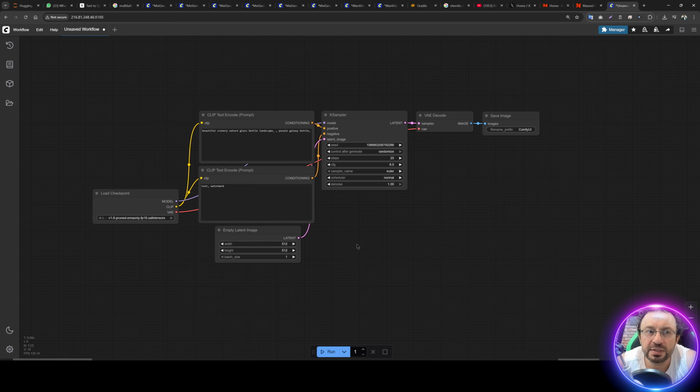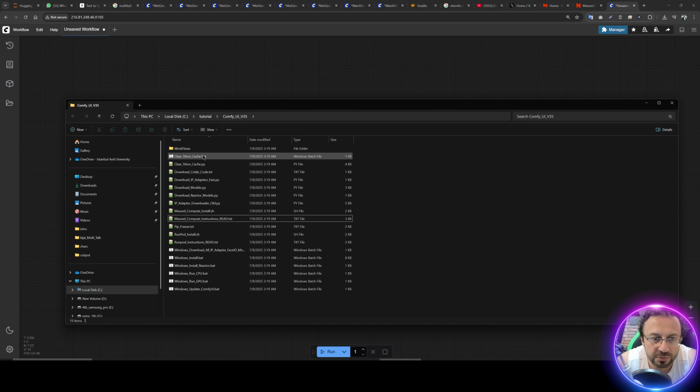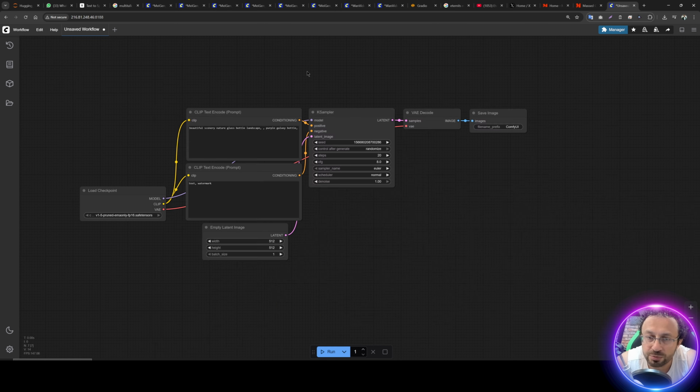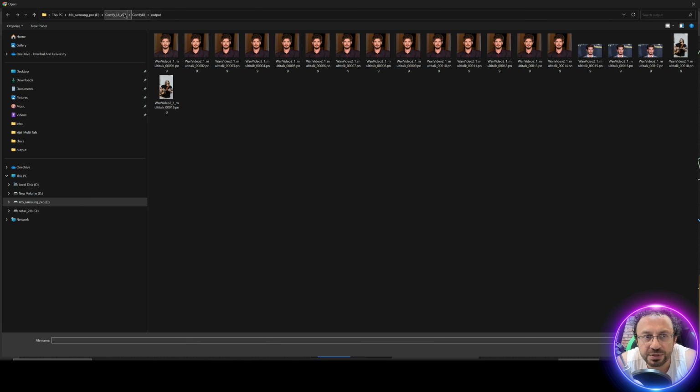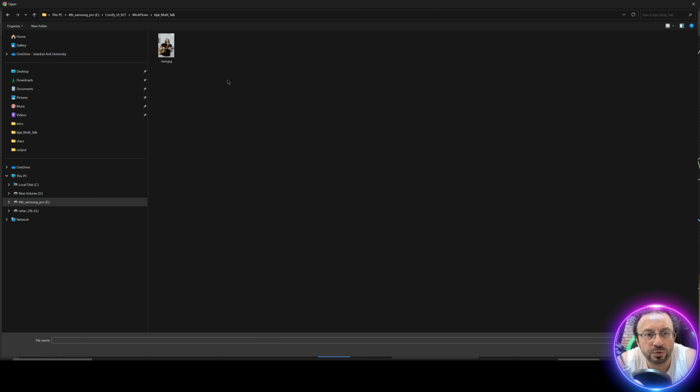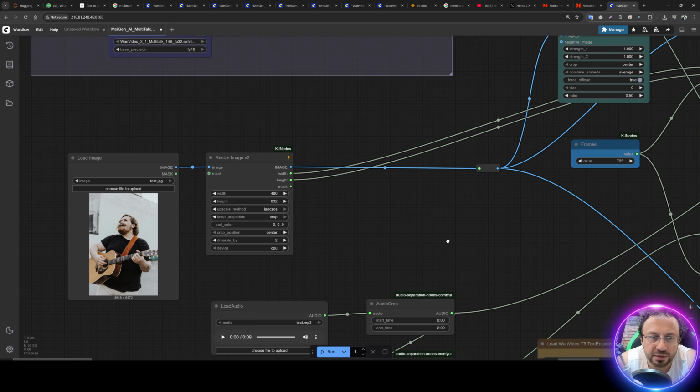Now I can use it as it is in my computer, but it will run in the remote machine completely. However, from my browser, I will be able to download the generated video. I will be able to upload images. Let me demonstrate you. So let's drag and drop the workflow. Then choose file to upload. Upload whichever the file you want from your computer. This is in my computer. So you see, from directly my computer, I can upload and I can generate.